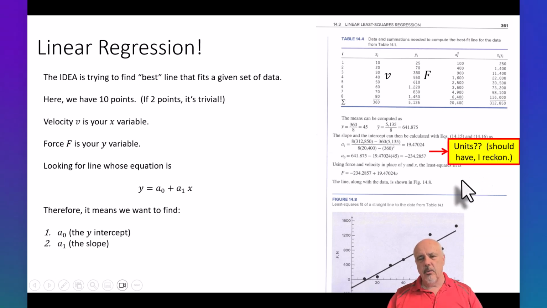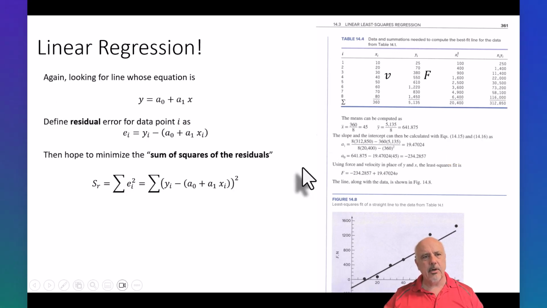Okay, so one thing here I'm not going to fret too much about is that the a naught and the a1 certainly would have units, but I'm not going to fret about that right now. Okay, so let's see if we can figure out how we get these coefficients, the a naught and the a1. Well, the first thing is let's set up some residual errors. So that would be between the data points and then the fit being described by the y value of our line, a naught plus a1 times x sub i.